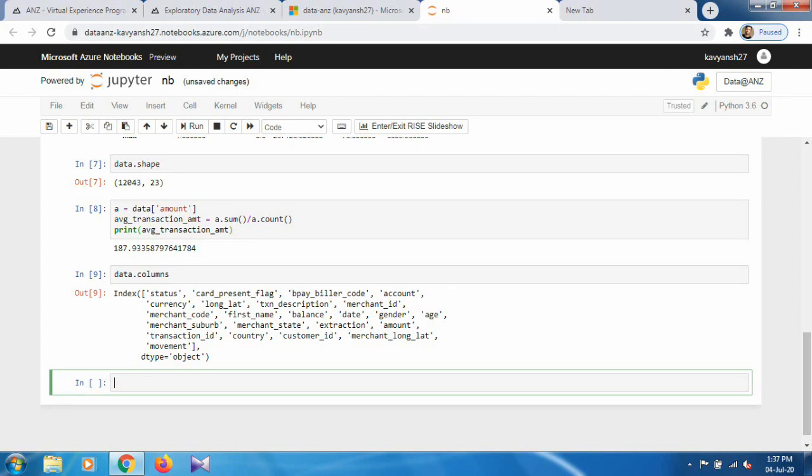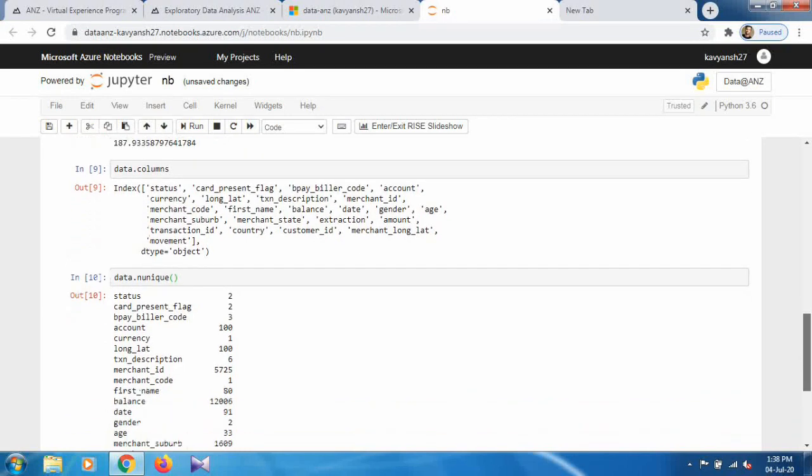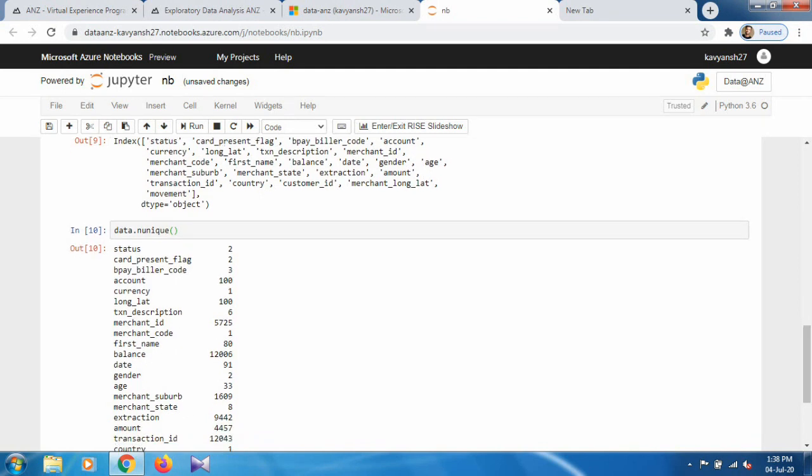After that we will select the unique values. For this we have data.nunique(). If you press Shift plus Enter, these are all the column names with their unique value counts. As you can see, for status we have 2 unique values, for card present flag we have 2, for biller code we have 3, for account we have 100.